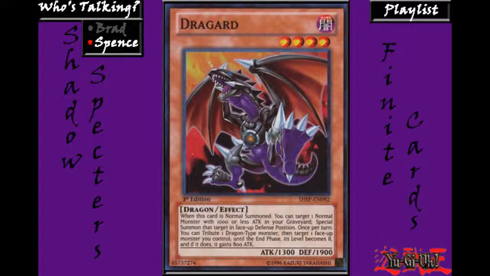Dragard can be used in order to special summon a Galaxy Serpent from the graveyard to make a level 6 synchro monster, or you can tribute it in order to target a monster and make it level 8. This can be used to make Dragard level 8 while you have another level 8 monster on the field to go for a rank 8 Xyz monster.